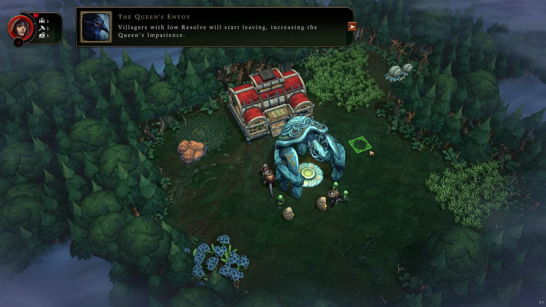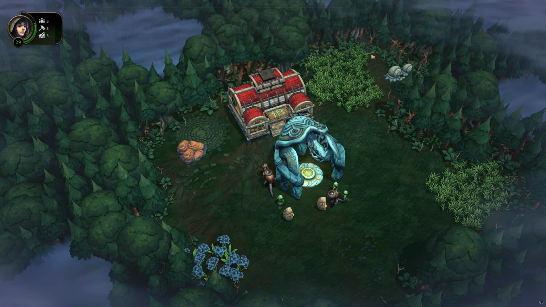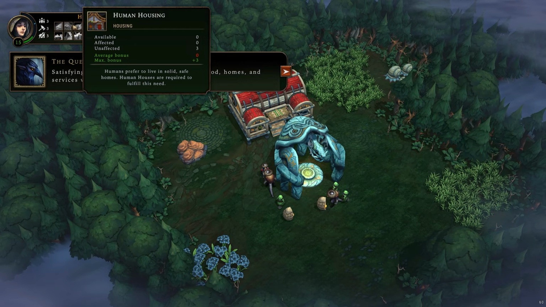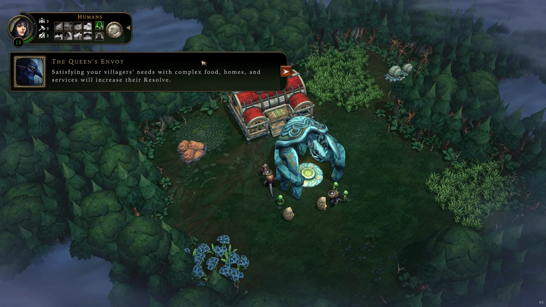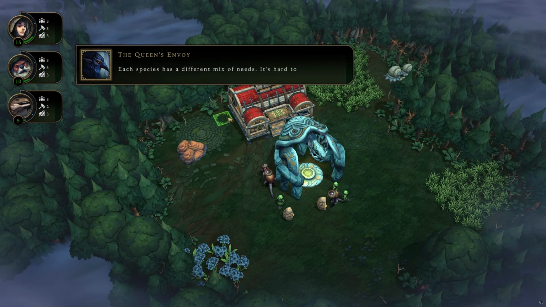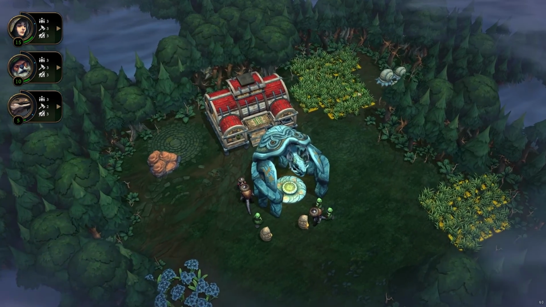Villagers with low resolve will start leaving, increasing the Queen's impatience. Keeping resolve exceptionally high will grant passive reputation over time. Satisfying your villagers' needs with complex foods, homes, and services will increase their resolve. We'll look at these in a minute. Each species has a different mix of needs. It's hard to please everyone all of the time. That's true.